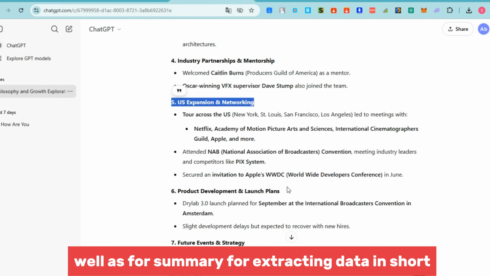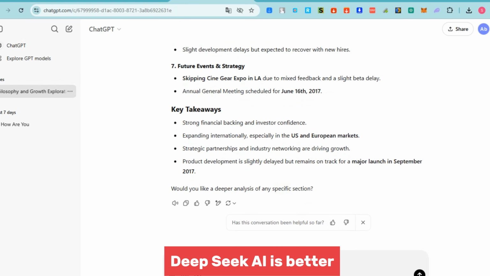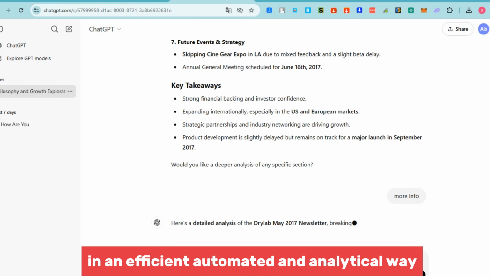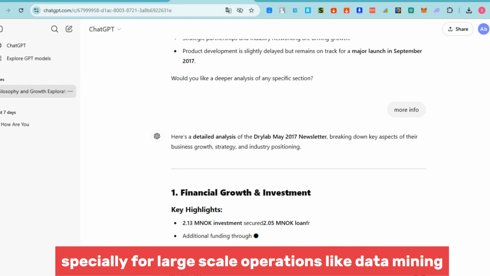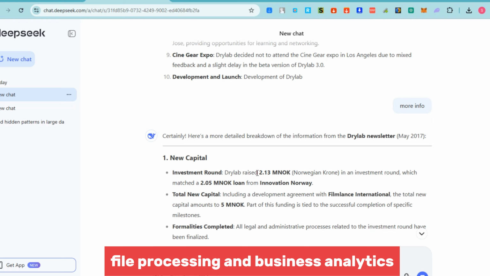Well, as a summary for extracting data, in short, DeepSeek AI is better for extracting structured and unstructured data from files in an efficient, automated, and analytical way, especially for large scale operations like data mining, file parsing, and business analytics.